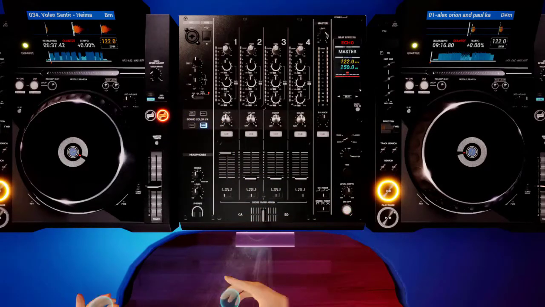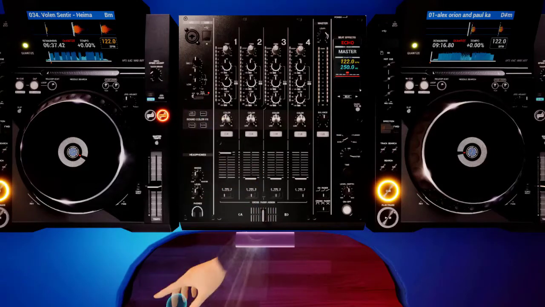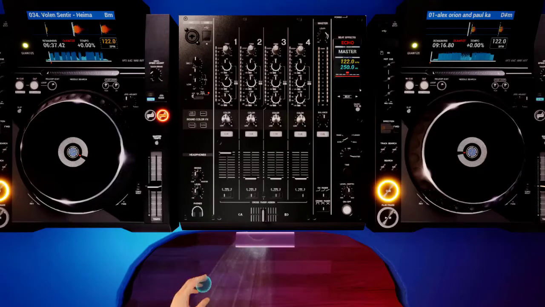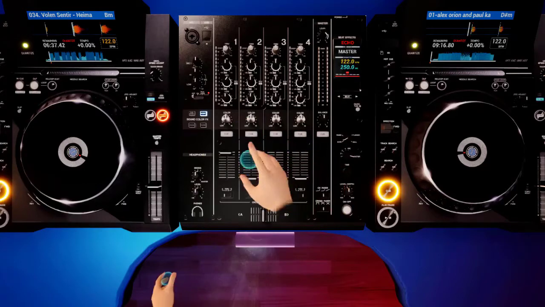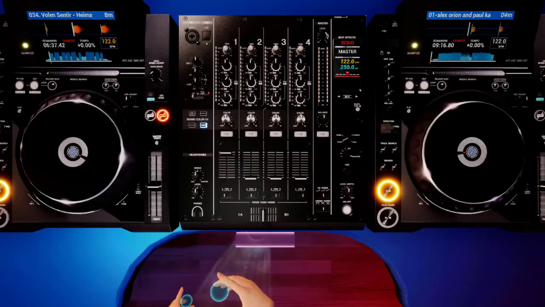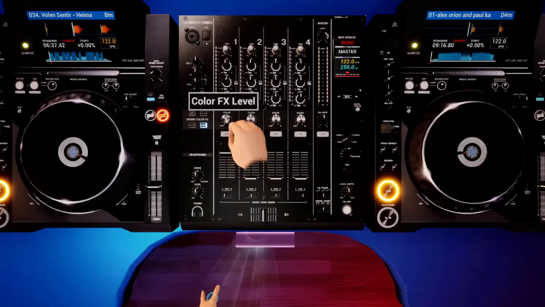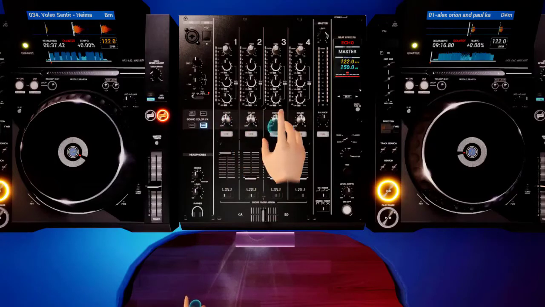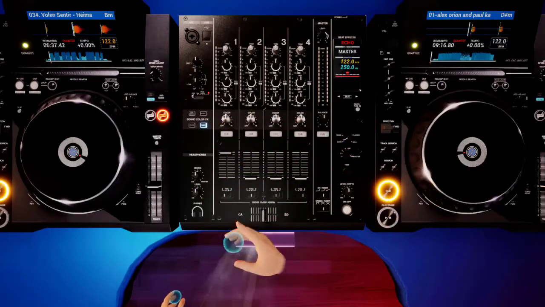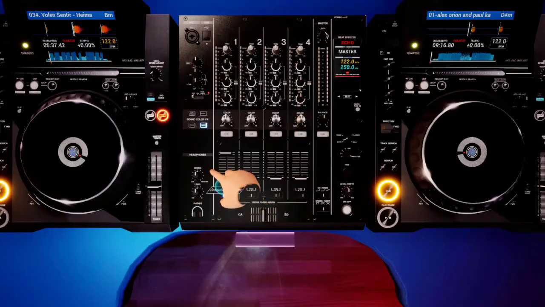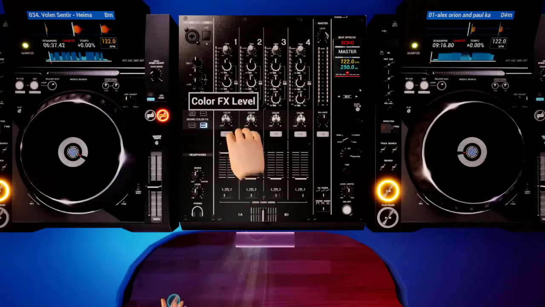We're going to listen to what each one sounds like, and you're going to get to know them. They're all grayed out at first, which is the default, meaning none of them are turned on. You can only ever have one on at any given time. To turn one on, you click it, and it turns blue, which means the effect is on. Once the effect is on, the only way to use it is to twist the knob, which is specific to each channel. I have four knobs, one for each channel. If I twist this knob, nothing's going to happen to this track because it only affects channel 4. But let's say we're on channel 1. We need to turn it on and use this knob here to use the effect.